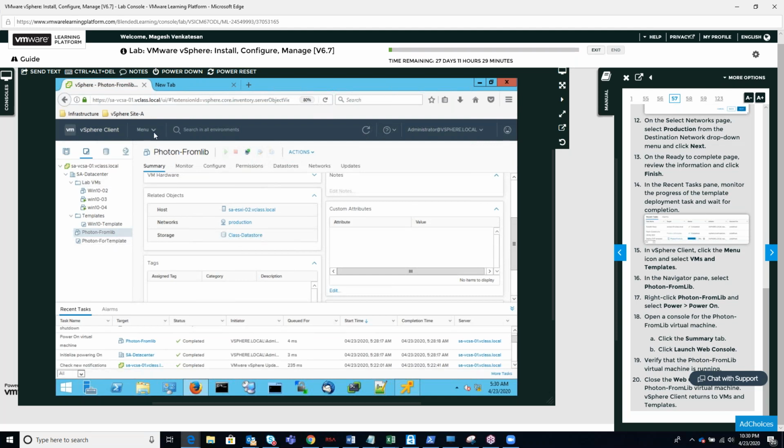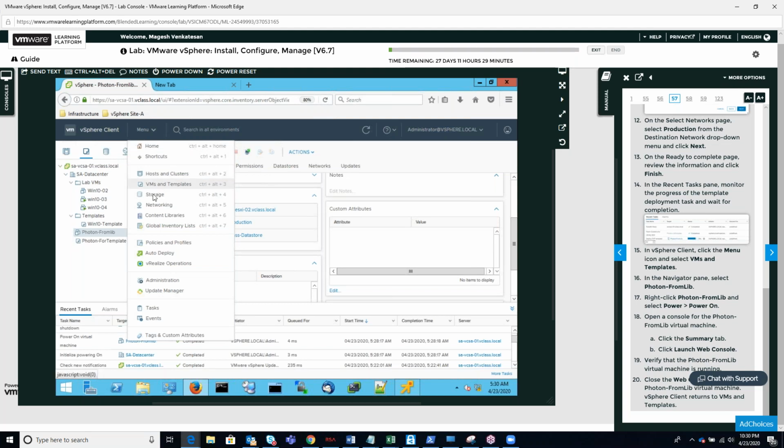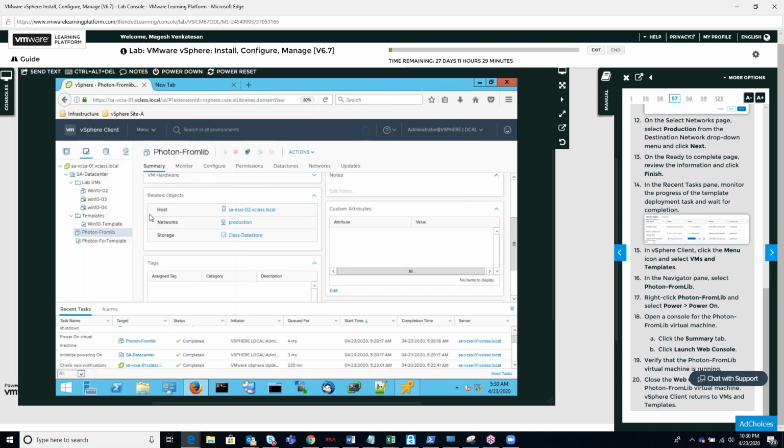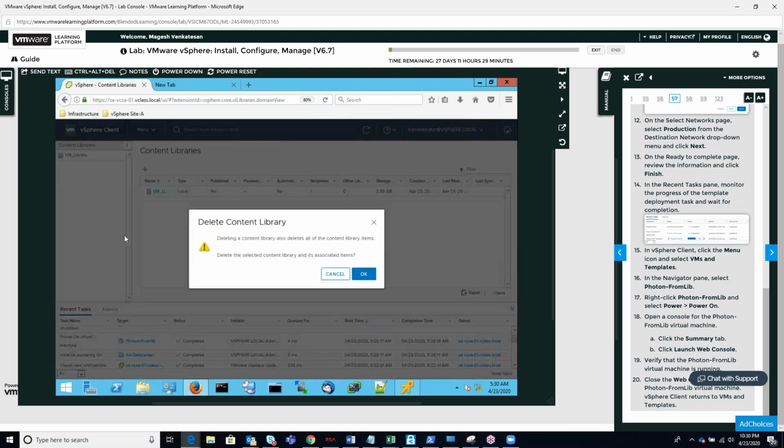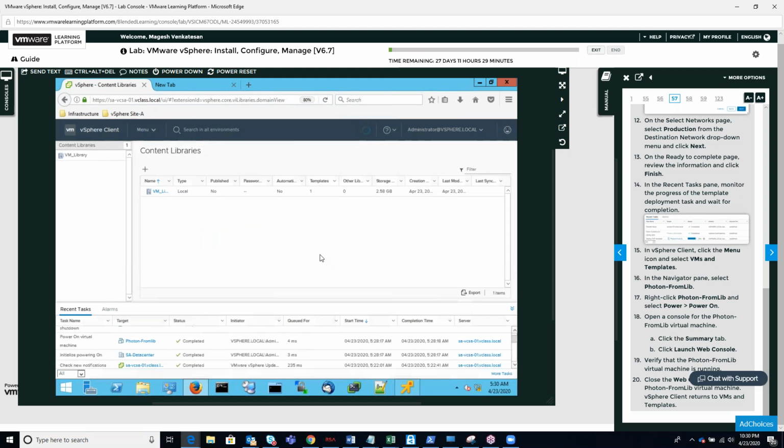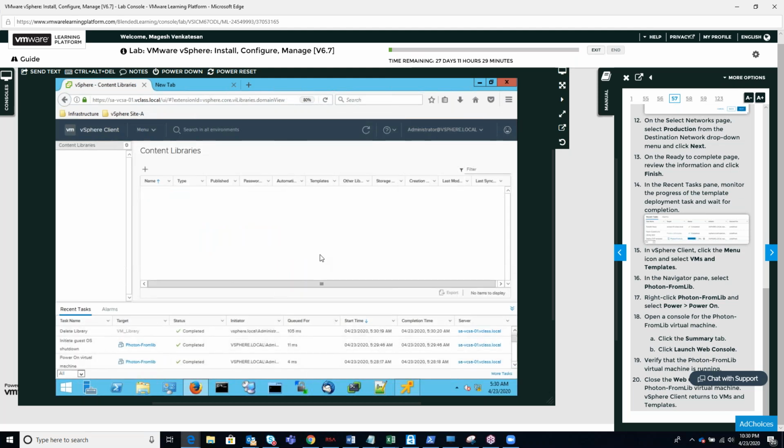Click on home, content library. Right click on your content library. Yeah, right click. Delete. So delete the library and all the content inside it.